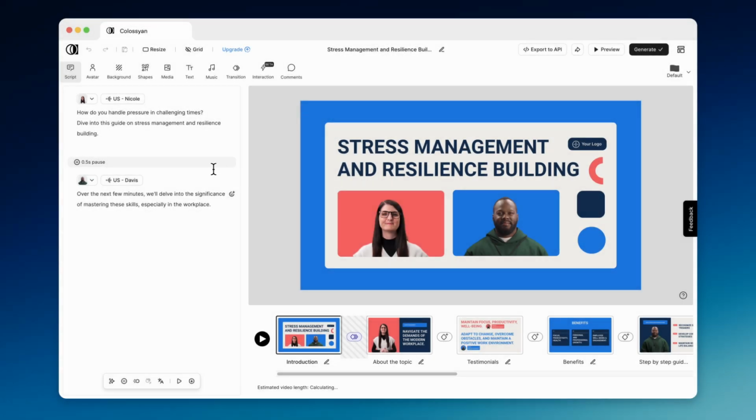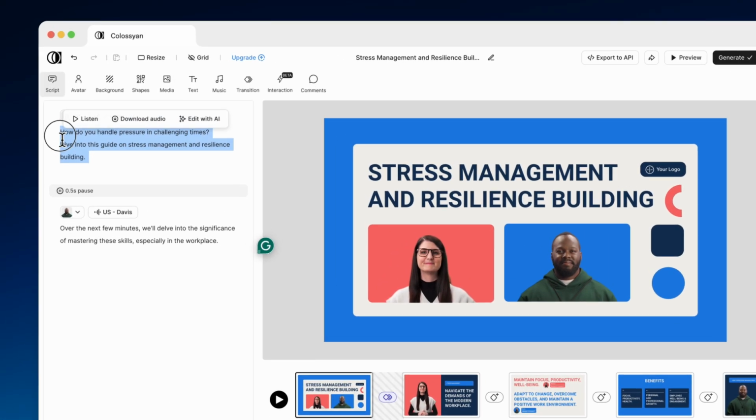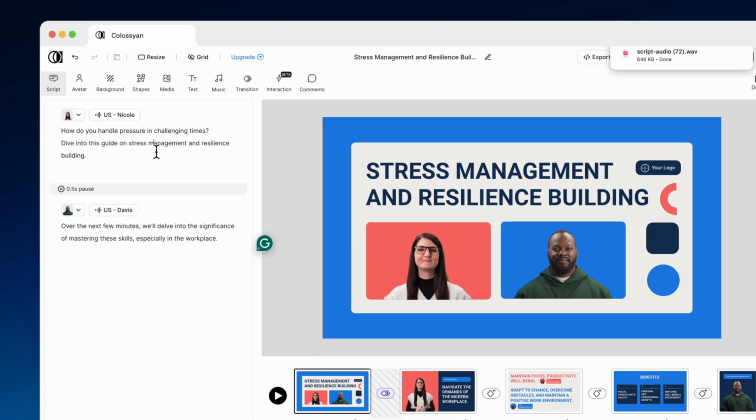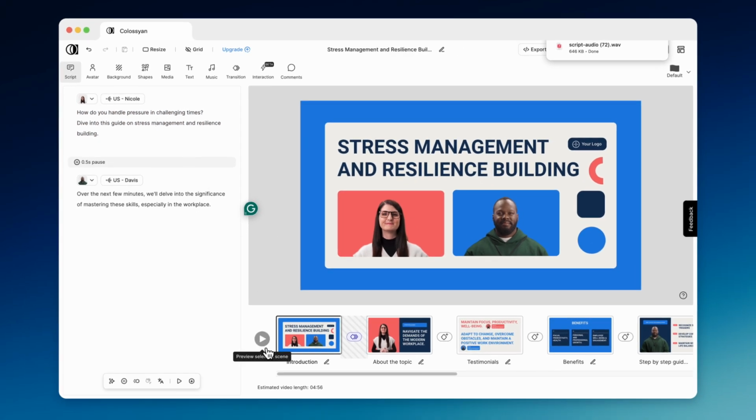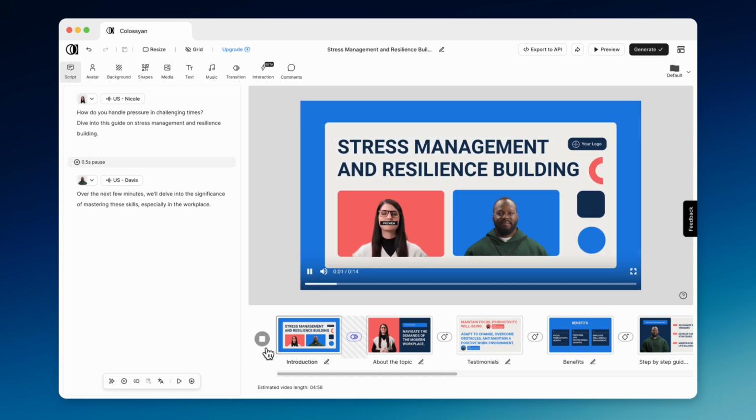When you're done with your video, you can preview your voiceovers, which can help with reviewing voices and pronunciation, and even download them before you generate the video. You can also preview individual scenes, which is especially helpful if you have animations. Remember, you will only see avatar lip sync after you generate the video, not during preview. Your scene's audio can also be previewed and downloaded.